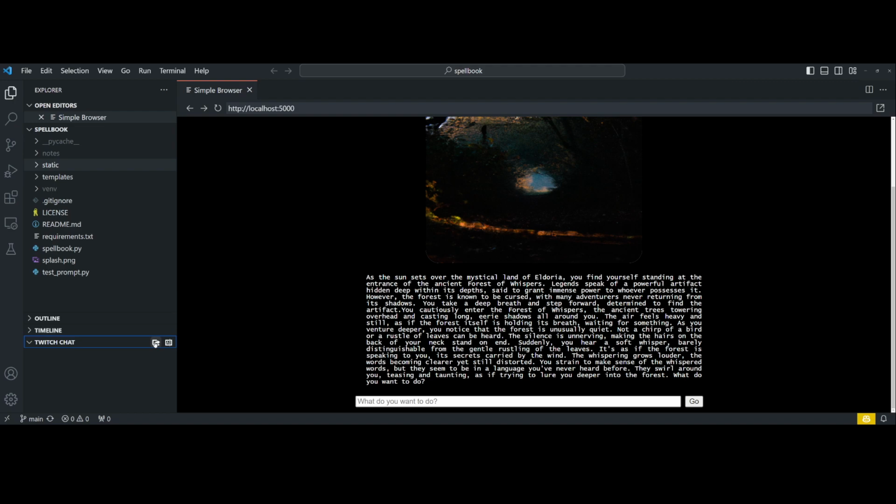Open active stream. What will that do? Okay, cancel. Let me just test and see if this testing VS Twitch chat from VS Code shows up. Just give me a second.